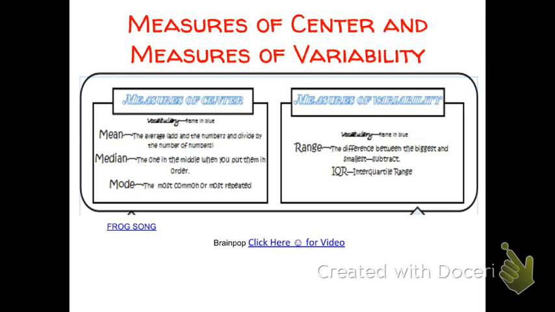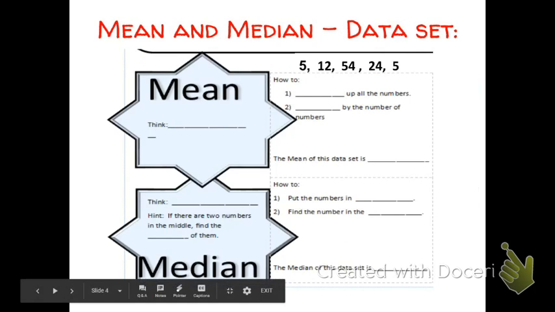So these are measures of center. These all have to do with where the middle of the data is. Now, measures of variability talk about how they differ. Range is the difference between the biggest one and the smallest one. And then there's something called interquartile range that we'll get to later. So we're just going to know that that is a measure of variability. So let's go straight into some definitions.